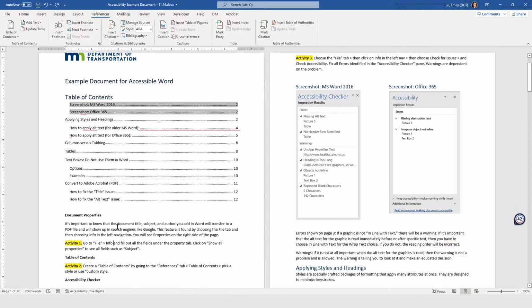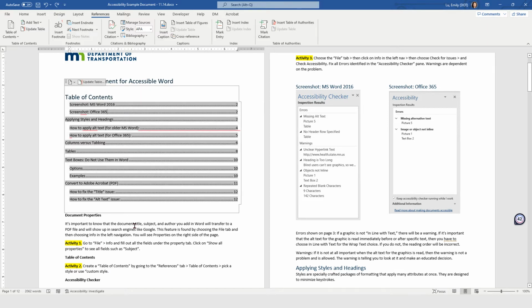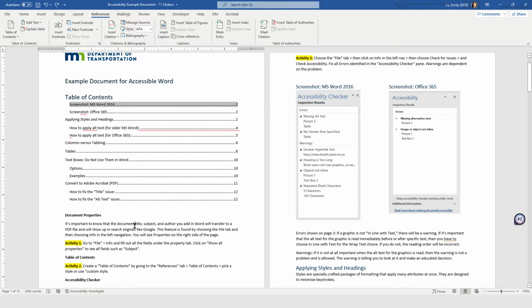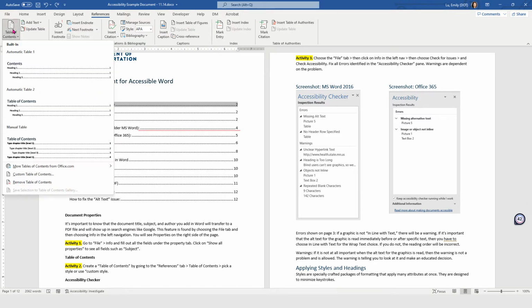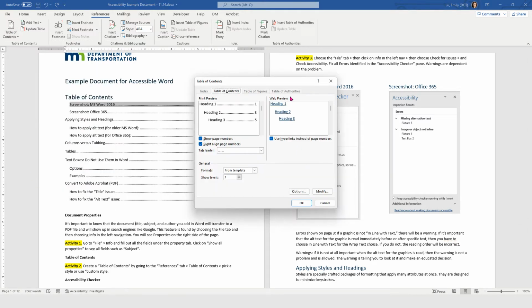So basically what I understand you're saying is that what you showed us, going into the table of contents and changing that, is not what would be standard in any MnDOT template that we open up. Correct. Okay. That's a customized feature if you want to do it. So if you don't want that to show, or if you want to change how many levels are visible, then you go into the customized setting.